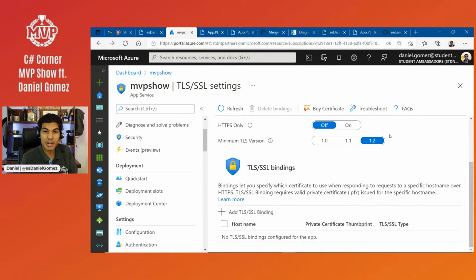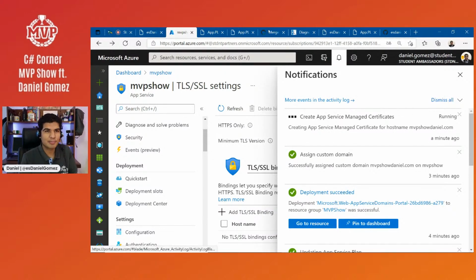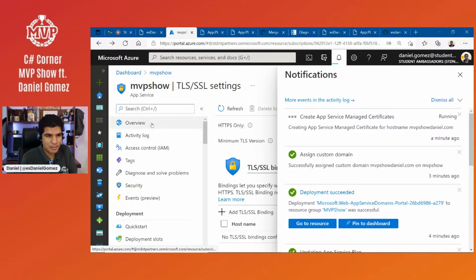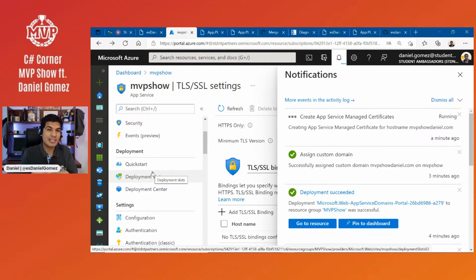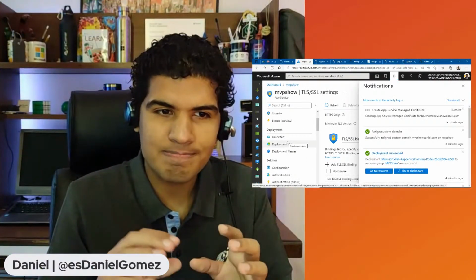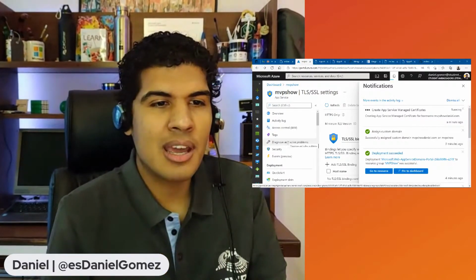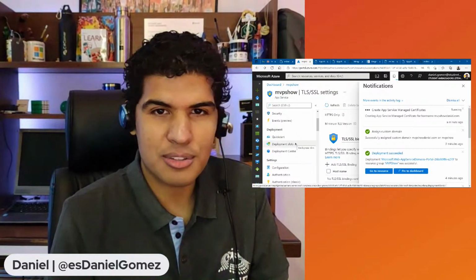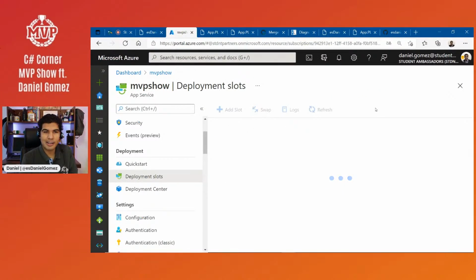For that, when it is ready, we can go to this section at TLS building and add this resource. Another example we can consider is environments. If we have a development environment, a test environment, and also a production environment, we can have a configuration here in our Azure App Service, and this option is deployment slots. In deployment slots, we can have slots for, for example, the development environment and also the production environment.